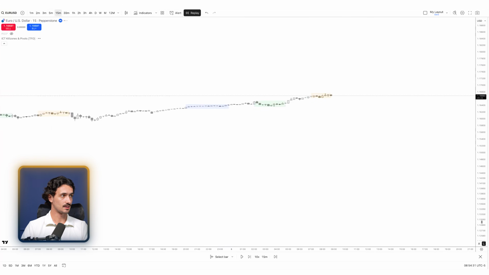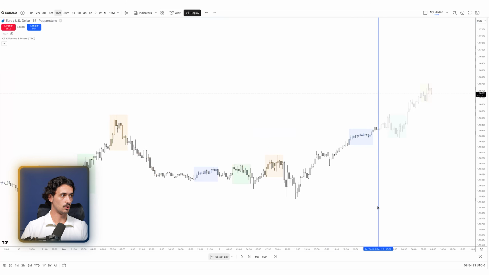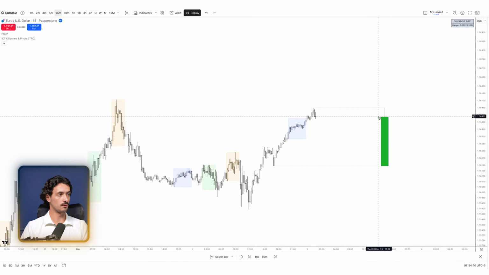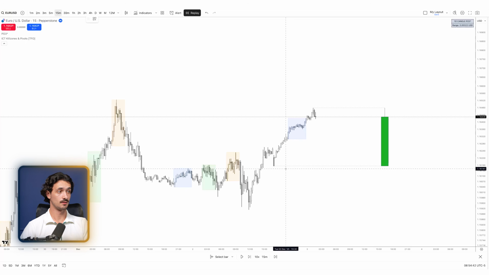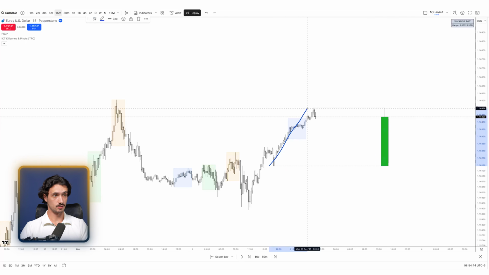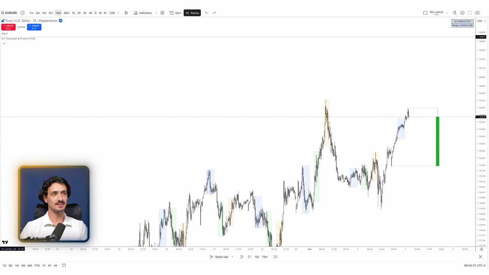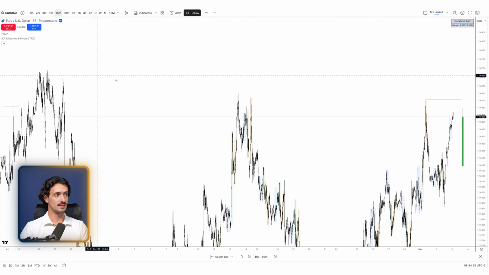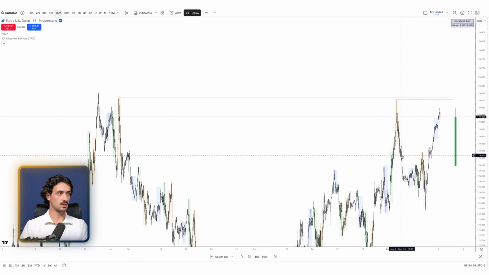So again, let's go back into London session where price opens up. This is what price looks like. This is the current daily candle. So we've opened here and we're already trading bullish, which is what I'm expecting. But we haven't yet hit this old high, up in here. And we also haven't yet hit these old highs, which we just looked at on the daily time frame. And we know that that's going to be our target.